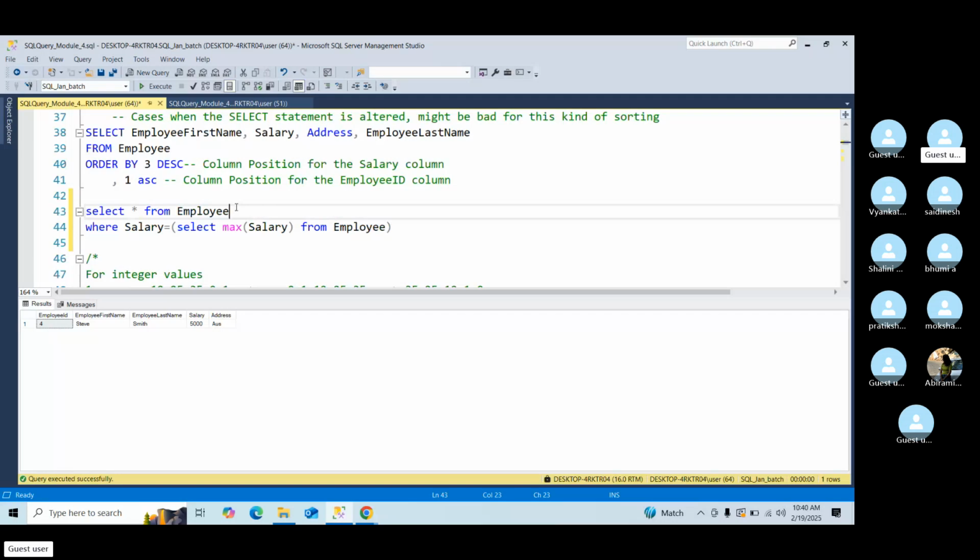Select star from employee where salary is equal to, we will select the maximum salary from the employee, so we will get the maximum salary. Suppose if you want the minimum salary, I will write minimum salary here. Okay, so the record for the minimum salary. Got it?